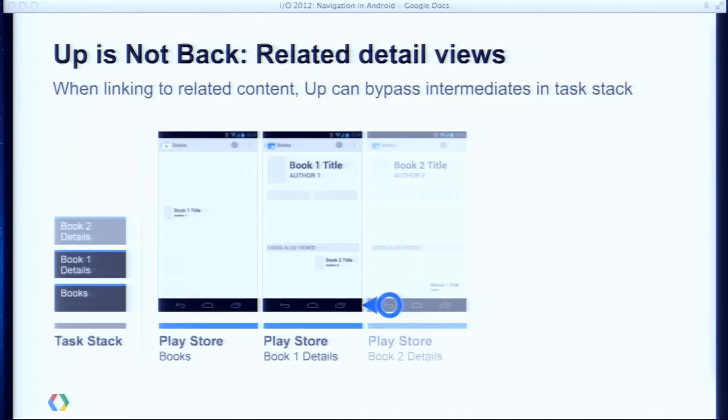Up is structural navigation. Up gives you the ability to bypass that intermediate state and return up to that original list. Now, that may not seem like that big a deal for this short example, but imagine browsing sessions that could get quite lengthy. I might go from book to book to book to book, and then in the old school, I could go back, back, back, back, back. Up lets you skip all that and just jump right up to the list.